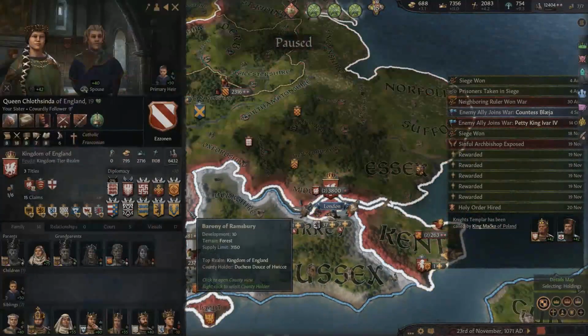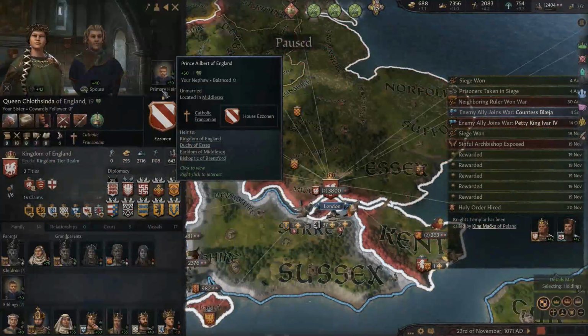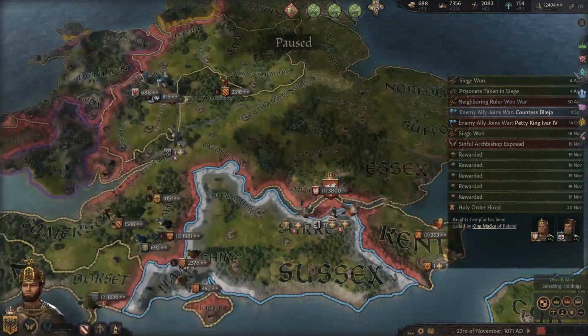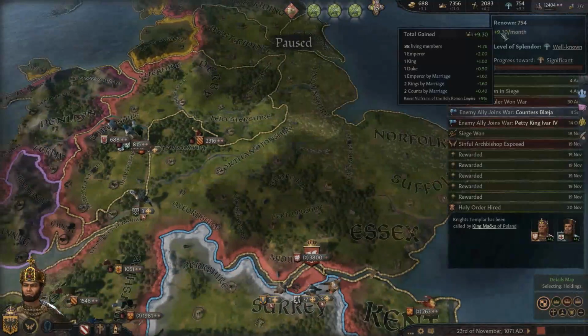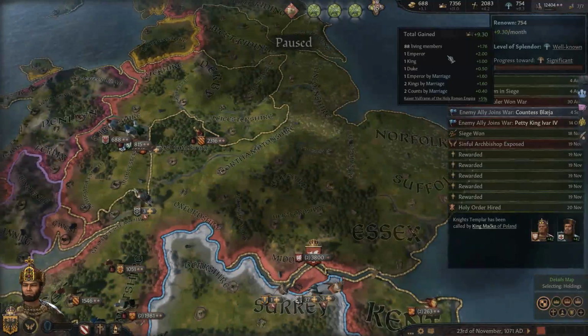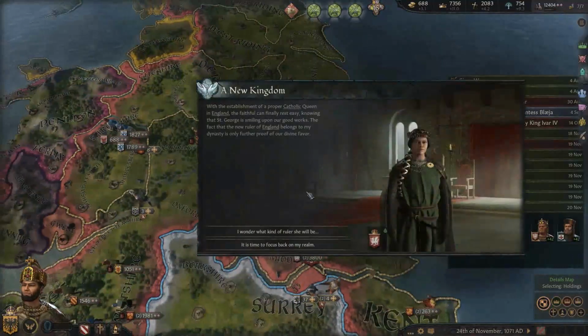Interesting. Okay, sister. You have an heir? Nice. And you are just straight up House Ezzonin. Wonderful. Alright, that should improve our renown. Yeah, extra 5%. Oh, no. Okay, well, one. This definitely helps. It wasn't 9.3 before.